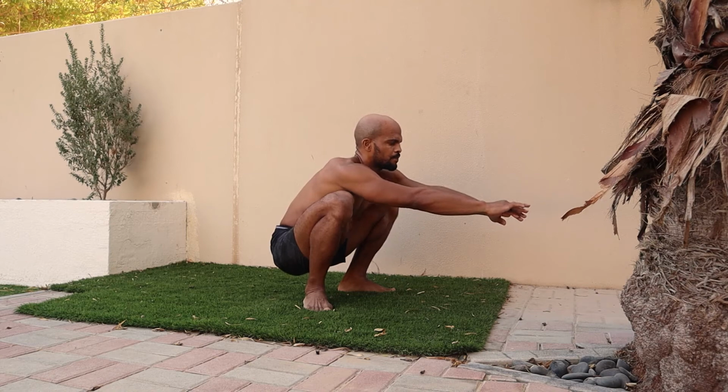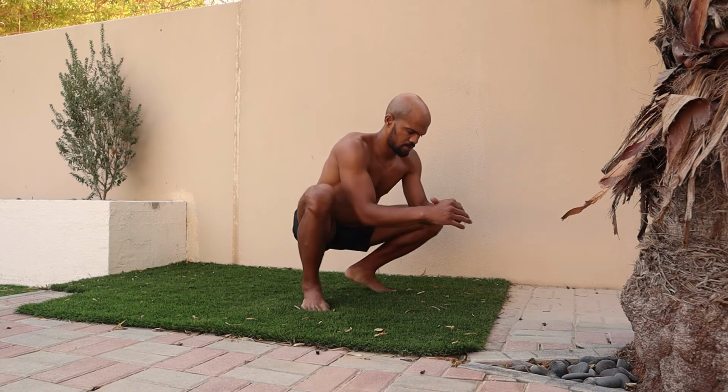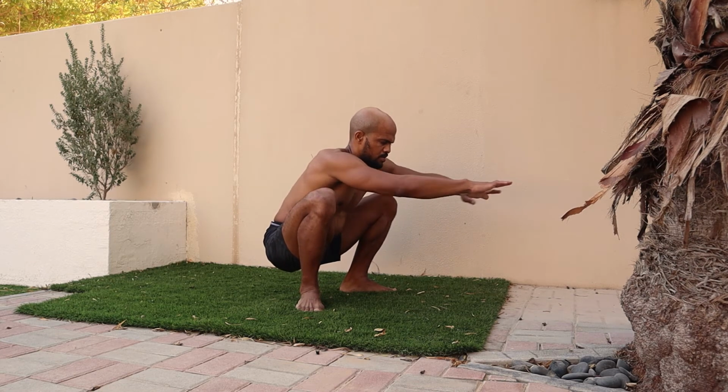Repeat this movement a couple of times so you can stretch your hips, build the strength and balance necessary to make your perfect squat position and feel comfortable in the cadeira position in capoeira.